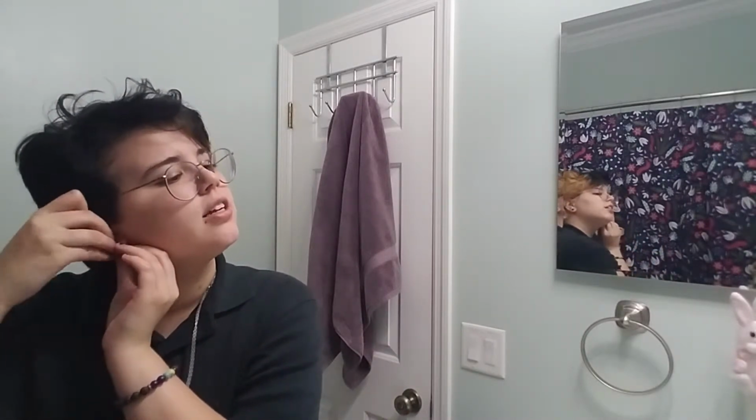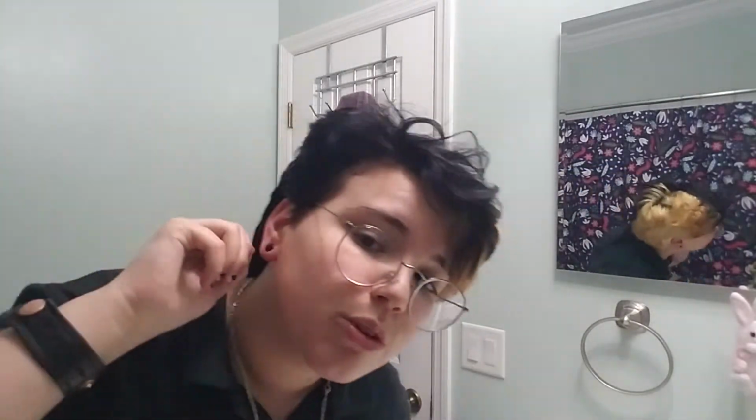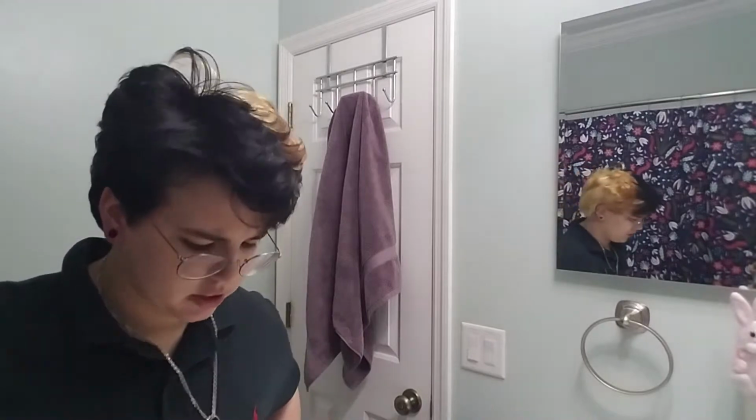Great. I just needed to get those tapers out, because if I left the tapers in, then I would have had other problems. So, I've stretched my ears, but this one's really messed up. But it doesn't look that bad. It's a little bit inflamed, a little wonky, but considering, it's not that bad, honestly. Last month, or 2 months ago, it was way worse. But I am not an official person who knows anything about anything, so keep that in mind and take that with a grain of salt.